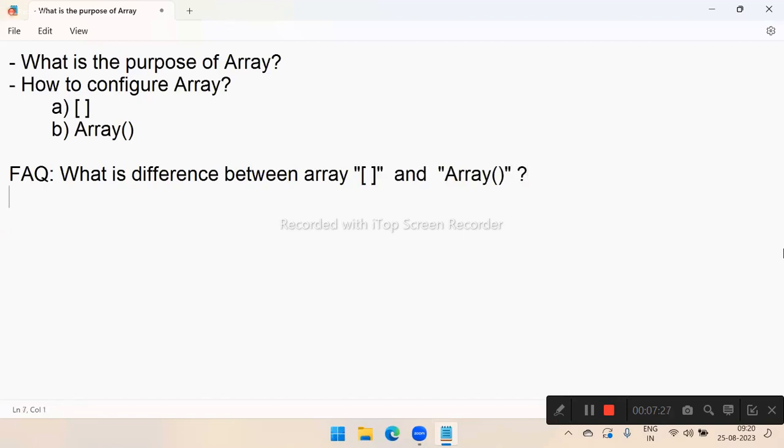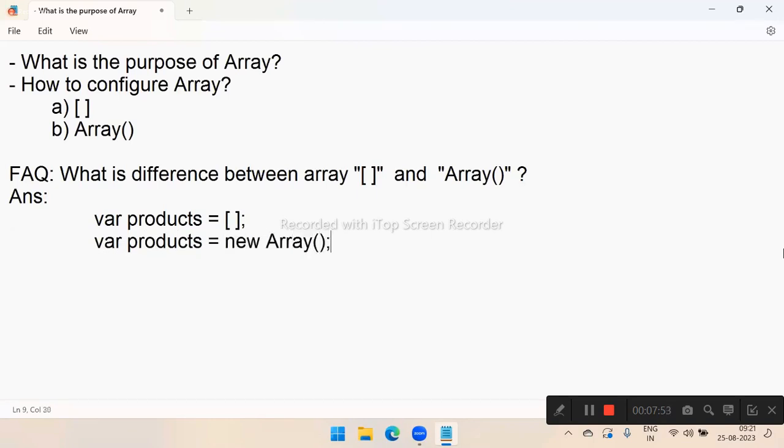This is one important point. We can declare arrays in that way and assign values like this, where products is an array, or you can write products is equal to new Array. You are learning some computer programming now.